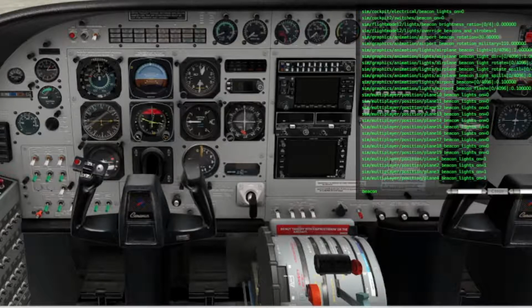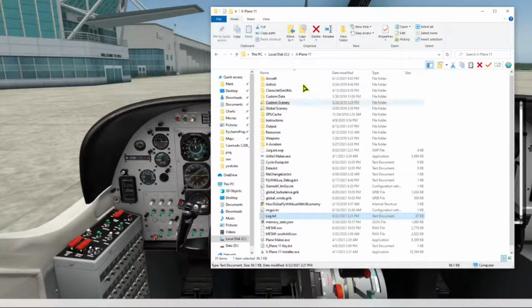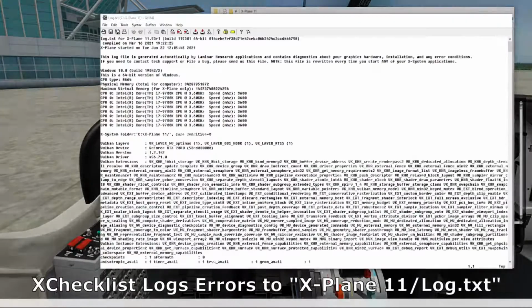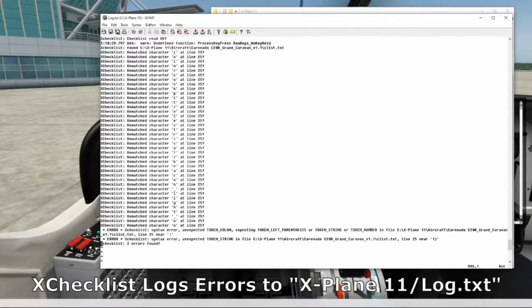So you're asking, what do I do about that? Well, Xchecklist logs errors in the same log file that Xplane uses for everything else. So in the base directory of Xplane 11 is the log.txt. So we need to view this file, and we'll just use our editor. Now this is a huge file, but since Xchecklist was the last thing we did, the error message should be at the very end of this file. So let's go there.